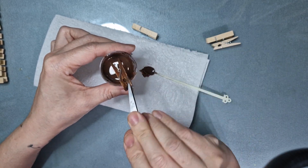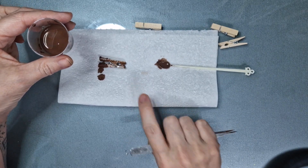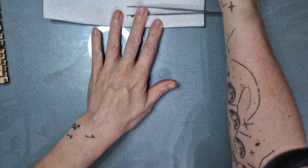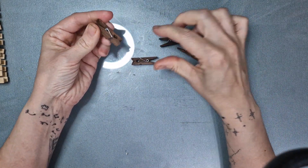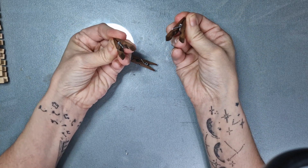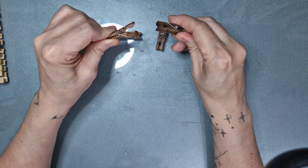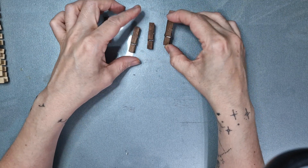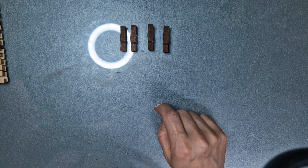Make sure you dip all sides — just roll it around in there, turn it over, and put it straight on the paper towel. It'll soak up any excess and they'll dry really fast. For a darker color, let the pegs dry completely and then dunk them again. After two dunkings you can still see the wood grain and they look cute. The inside of the peg will always have a little white spot where they were closed, but you don't really see that bit.